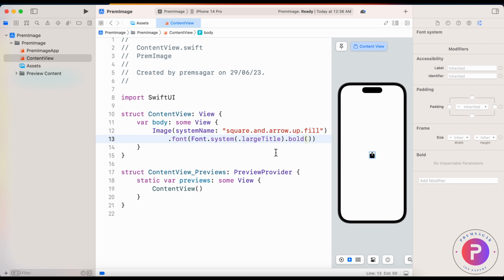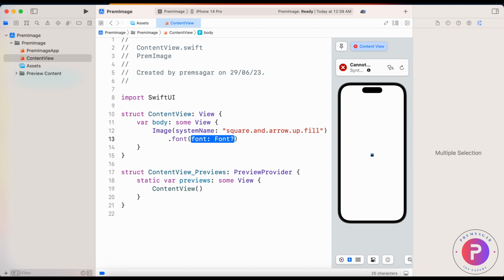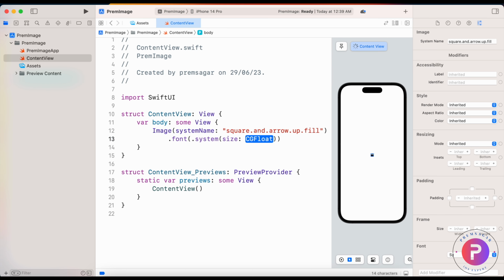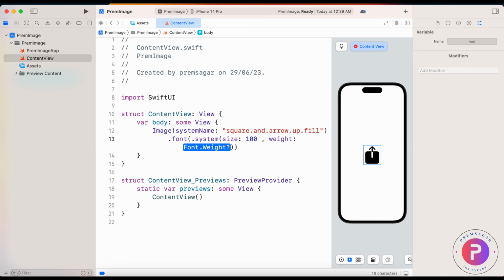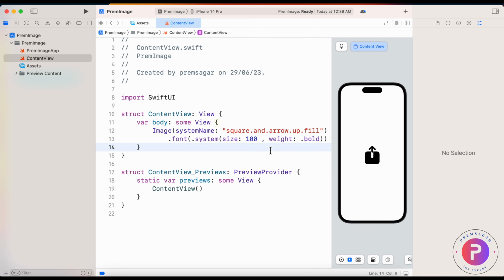Then we can change the size and weight of a SF symbol.